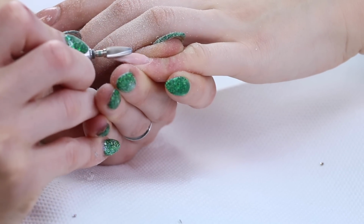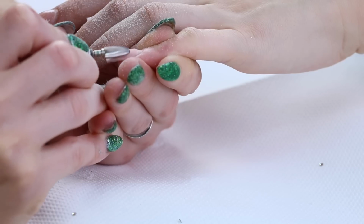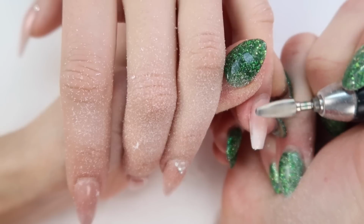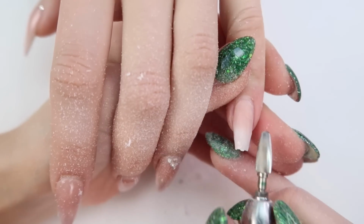So we decided to do a shape change, so she's going back to coffin shape. So I just took my e-file bit and shortened them and made them into that kind of coffin shape, and then I will use my hand file to make that shape even more perfect.